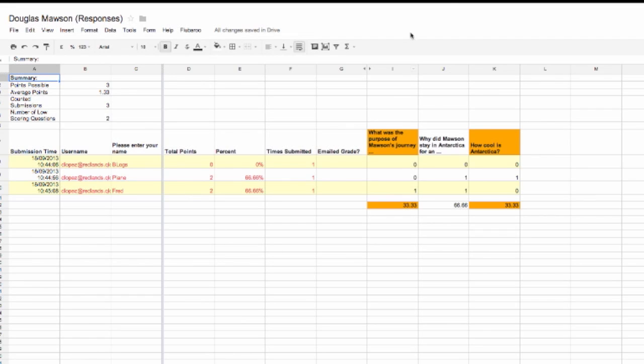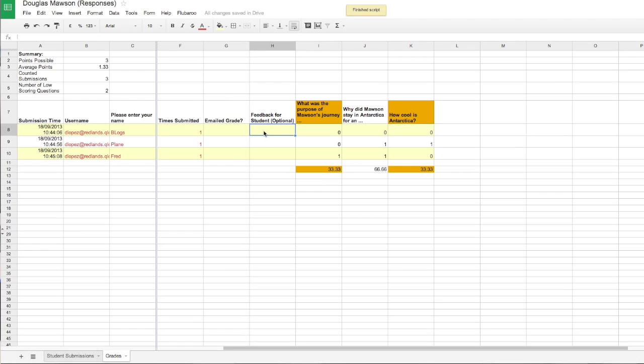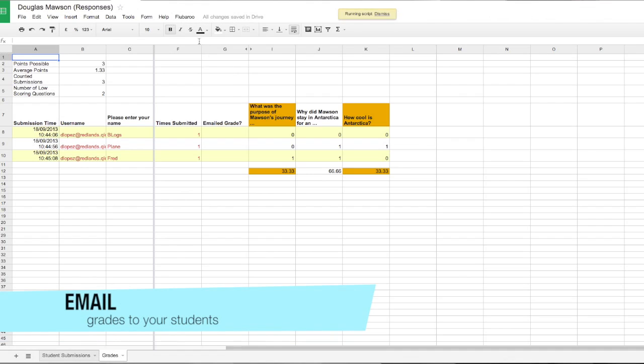Now the other thing you'll notice there is if you go up to the Flubaroo menu again, you'll see there it says edit student feedback. And what will happen when you select that, you'll see this little area that appears. Yep, that's the one. So what I'd like you to do is type in some comments that's going to go back to your students. Now the beauty about this is you can actually make your comments to each student different. There is a way which I'm going to show you in a moment how you can actually say the same thing to all your students as well if you'd like to. Okay? Flubaroo. Yep, and select begin.